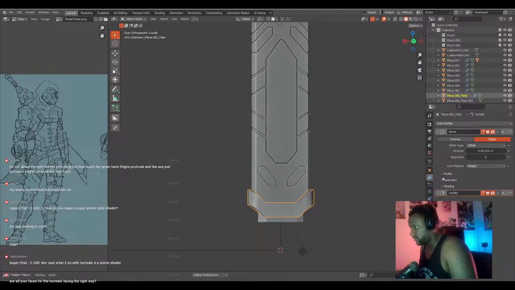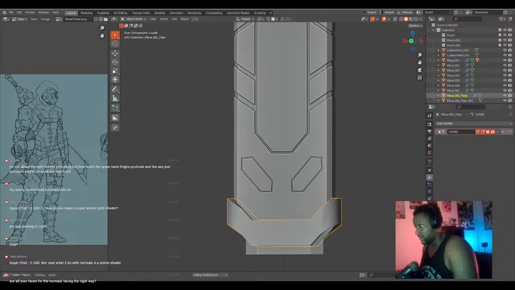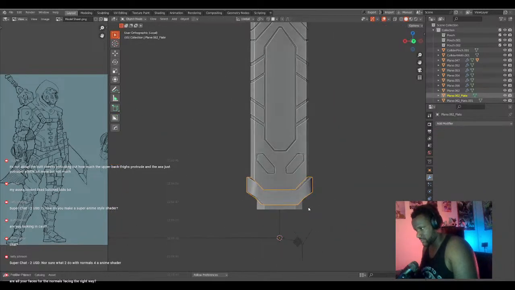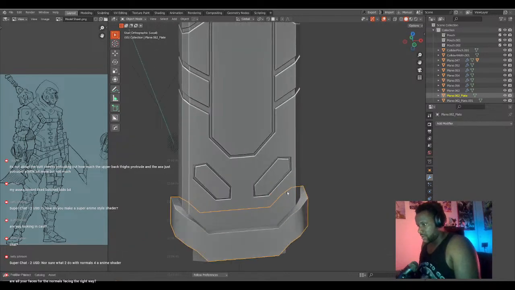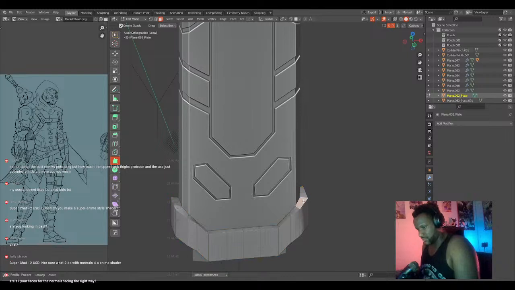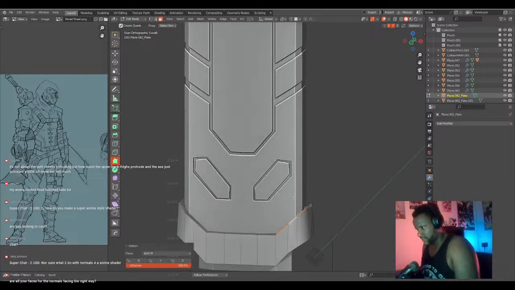Yeah, that's about all we need to do, really. I'm gonna get rid of this bevel. We'll mark that. Okay, whoops. We need to flatten that.